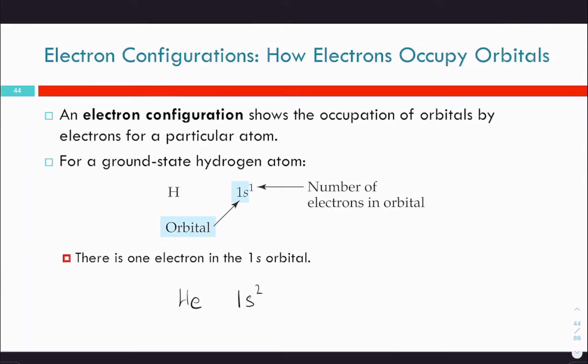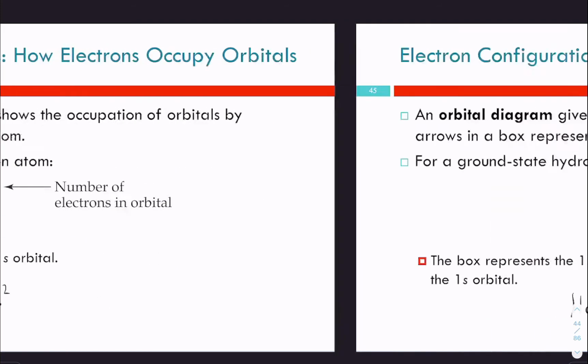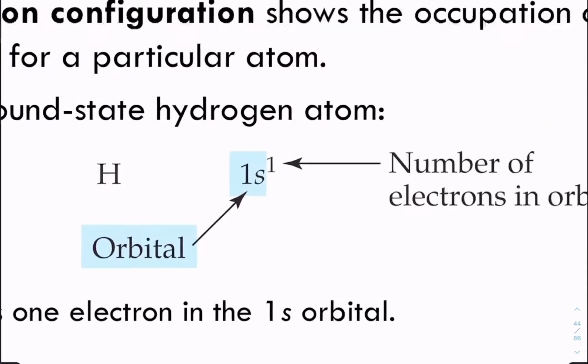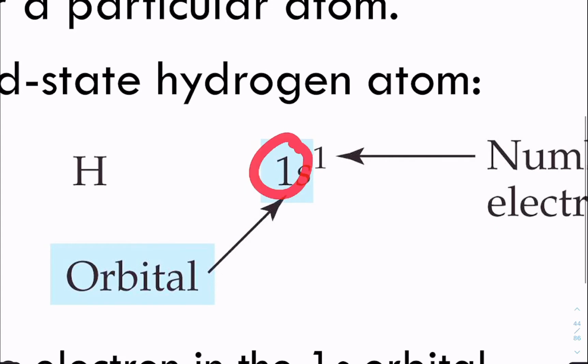So we've got all these orbitals now, and then we looked at how we tell which orbitals the electrons are in. We use electron configurations to tell us that. And really, they just fill in from the lowest energy to the highest energy orbitals, kind of like filling a cup with water, except the water could only be at certain levels in the cup. So actually, let me go back to this. Here, again, we have the 1 indicating that n equals 1, that we have an s orbital, and that we have 1 electron in that orbital.